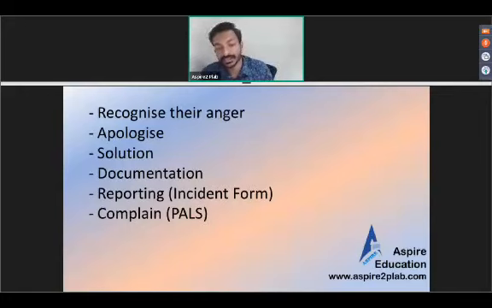But before you end the station, make sure you mention the incident form. When you mention the incident form, of course, the colleague will be a bit worried: oh, incident form, why? Doctor, I didn't make any mistake. We just have to tell him, I know it's not a mistake. It's just a hospital protocol that we have to fill in this form so that we can prevent this kind of incident happening in the future.